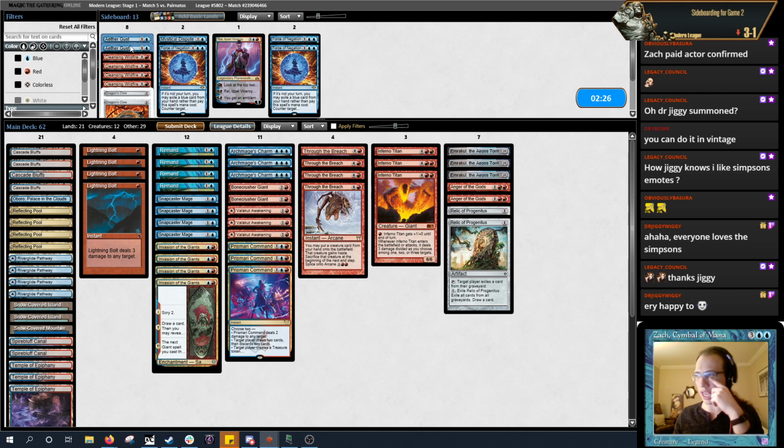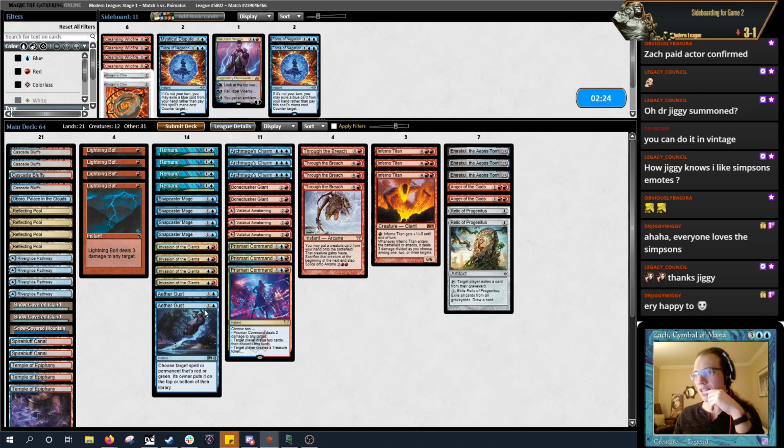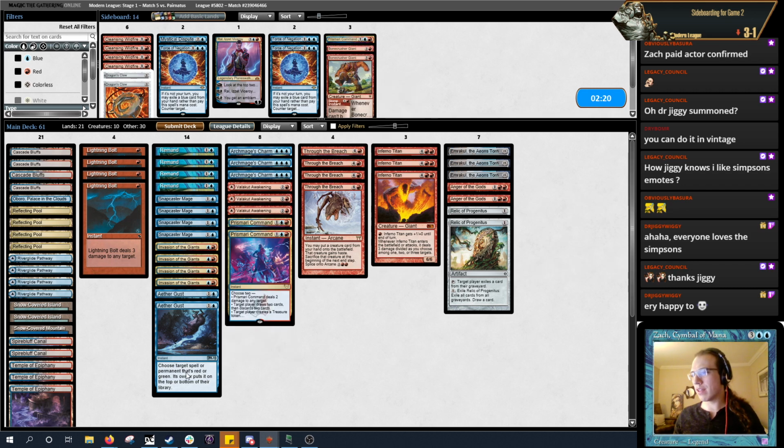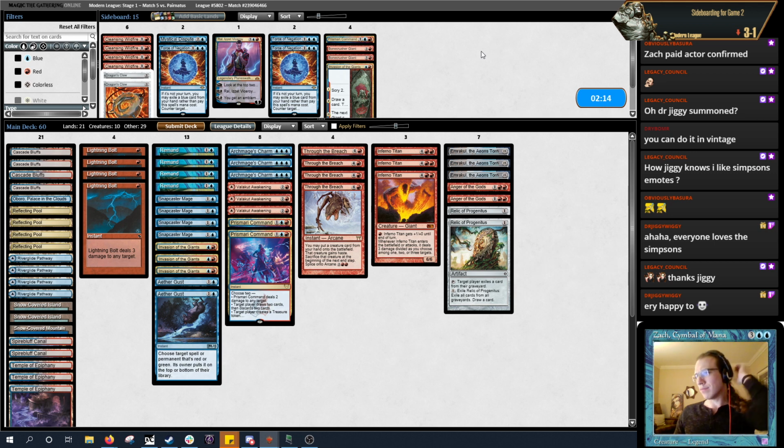We can bring in Aether Gust. It's not like A+ or anything, but it's not too bad. Bolt isn't that good.